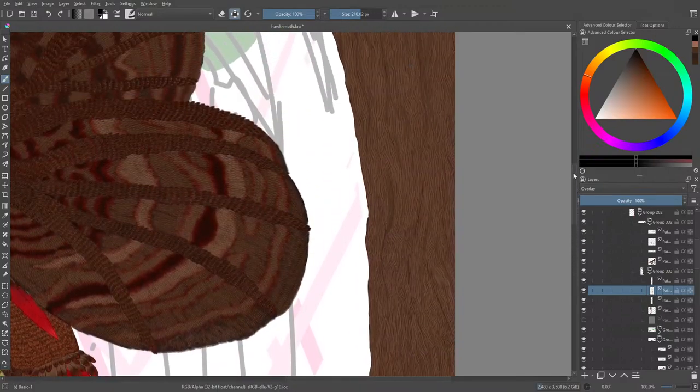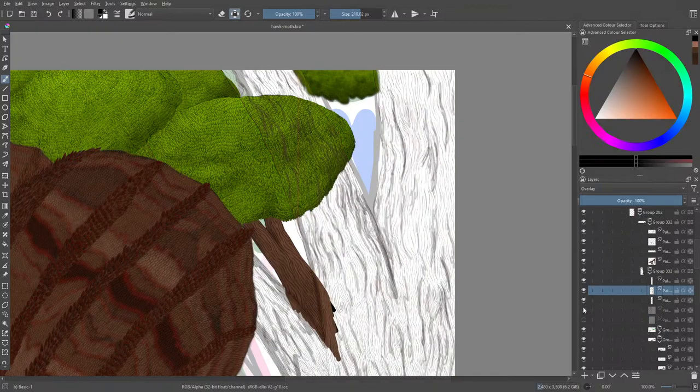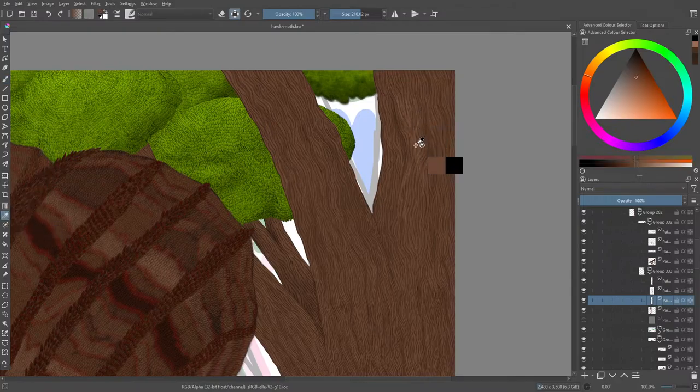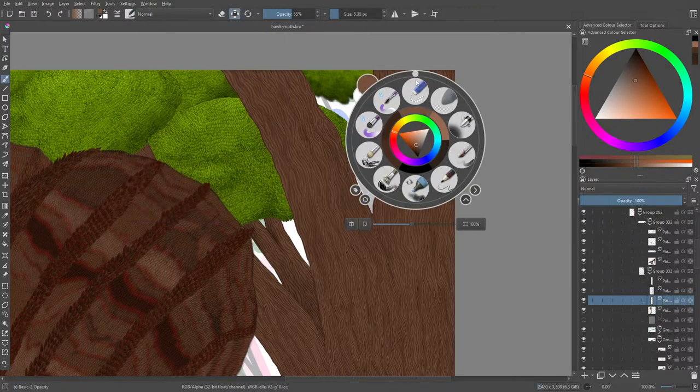Alright. Now we can get this one. Now we need to grab that color. Then we need to remove it. And then we can start on it. Now we can start on it, honestly.